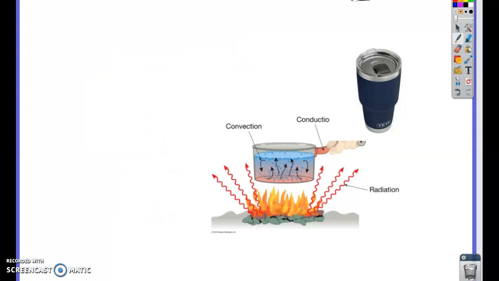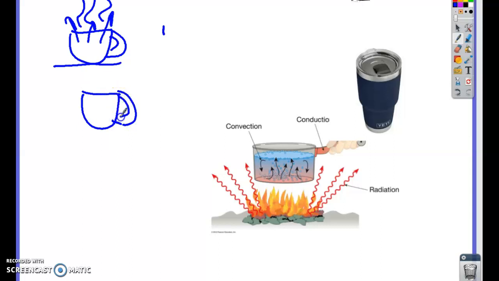Now, the next part sounds kind of obvious, but basically the bigger the temperature difference there is, the faster heat will flow. For example, if I have a cup of coffee, I can draw a coffee cup halfway decently. When I first boil it, it's very, very hot. And so there's going to be a high heat flow, a lot of heat flow going into the ground. After about 20 minutes, the same cup of coffee is there. It's still hotter than the air around it, but now there's just going to be a small amount of heat flow because there's not a big temperature difference between the cup and the air around it. So basically a hot cup of coffee will lose heat much faster than a cooler cup of coffee, because there's a bigger difference between the temperatures.